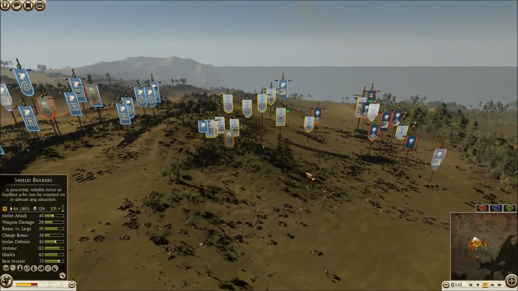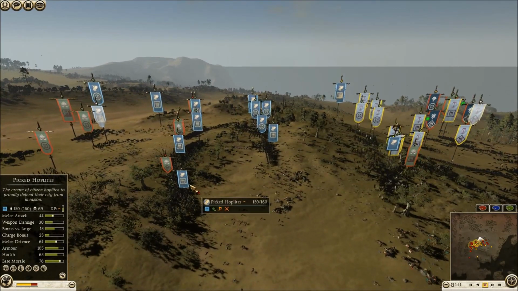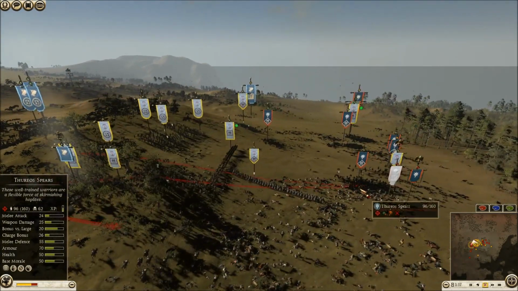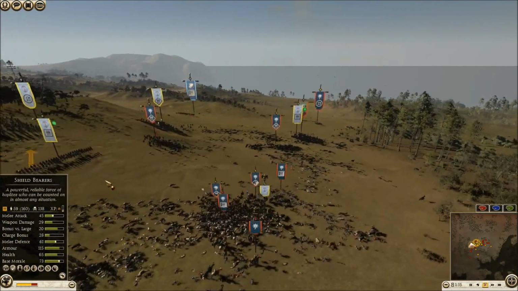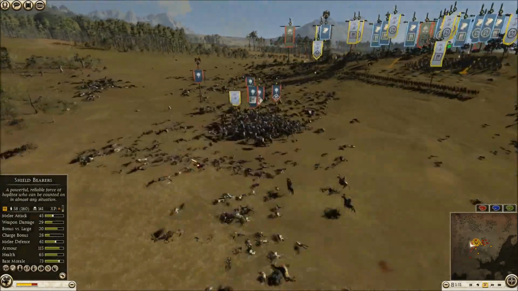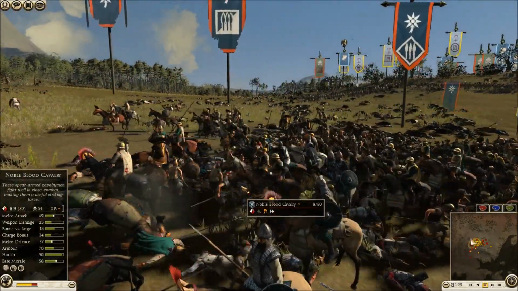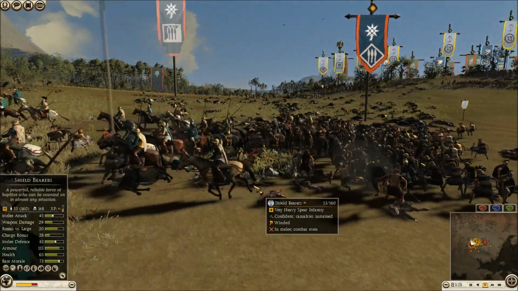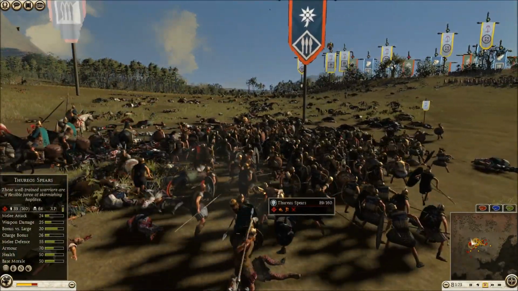I mean, the balance bar is super in our favor, and looking at how much you have left, it probably could be considered over. But Pontus still has some Thureophoroi spears. He still has some cav units, and he's actually going to kill my general here. It looks like my shield bearers are completely surrounded. But he realized those are shield bearers, and we really can't keep our cav in there too long against them, because that's going to be a real issue.